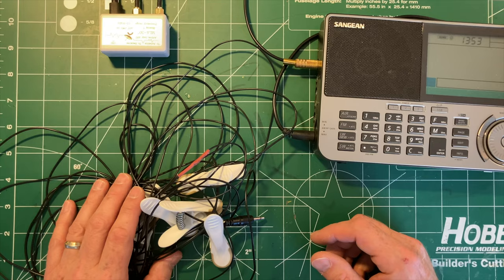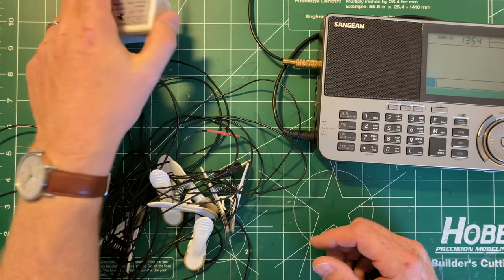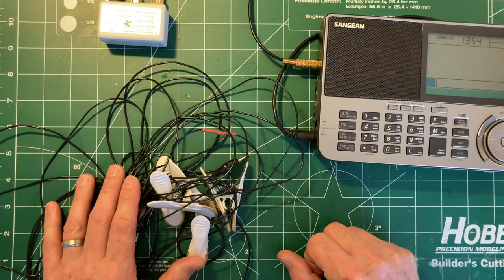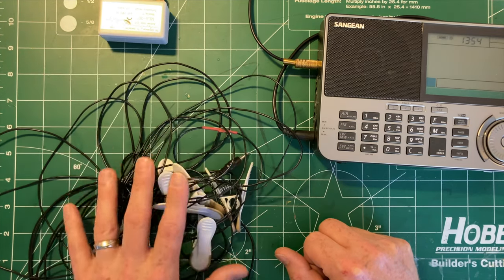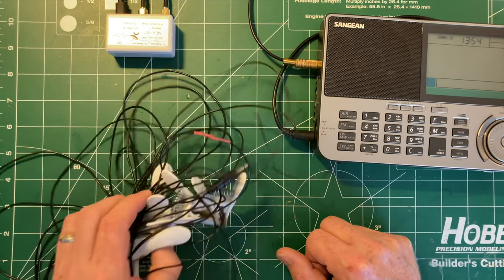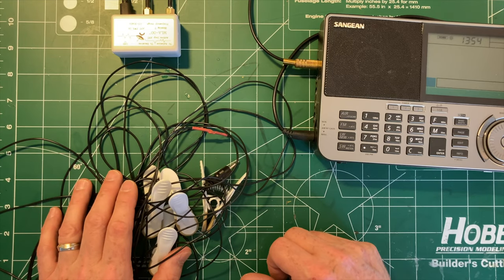What I want to do today is actually test that. I want to put the wire antenna back up outside and run its cable — not right next to this antenna — and try both of them with the Sangean. The Sangean seems to have the best performing front end of the radios I own with an external antenna, and it isn't overloaded by signal or noise from either, which can be a problem. With some radios — if you saw my Eden Elite mini shootout videos — that radio overloads very easily. So let me get this set up outside and we'll see what we can do in terms of afternoon shortwave.